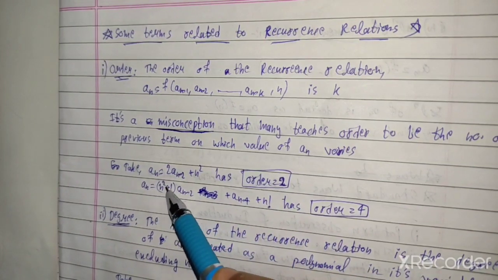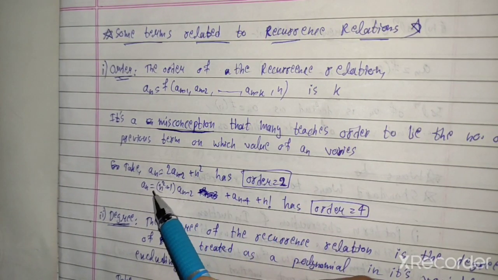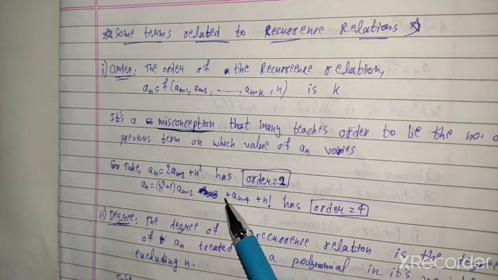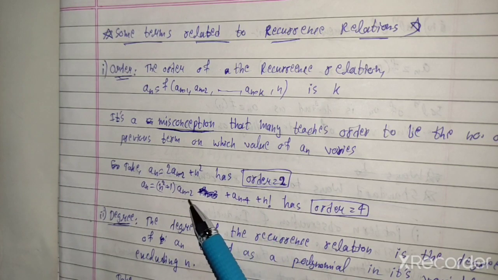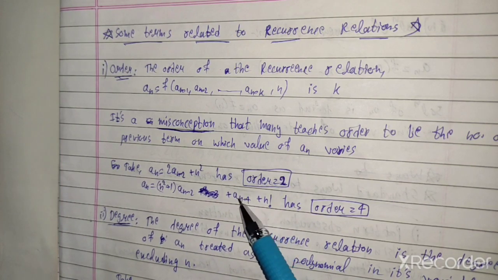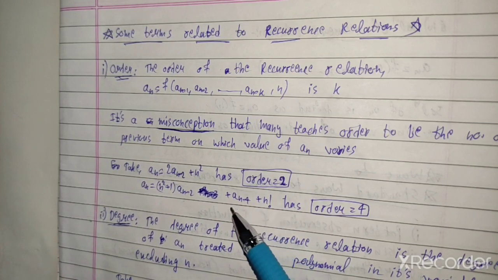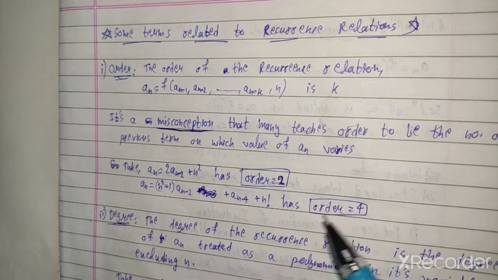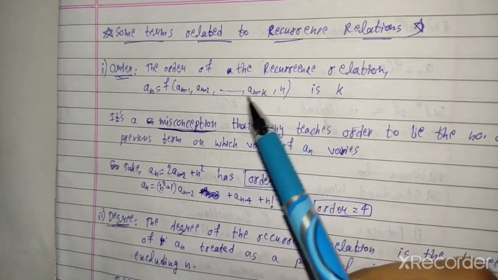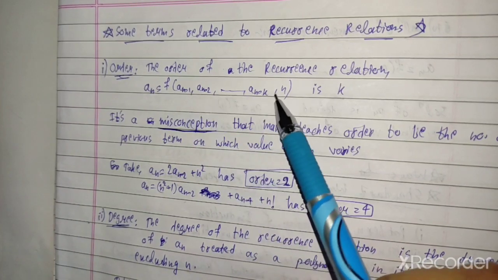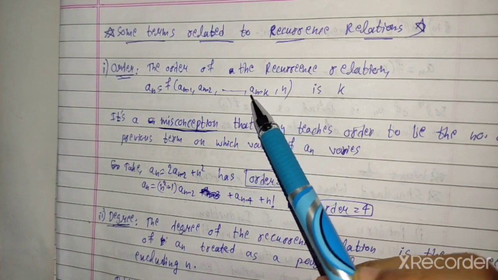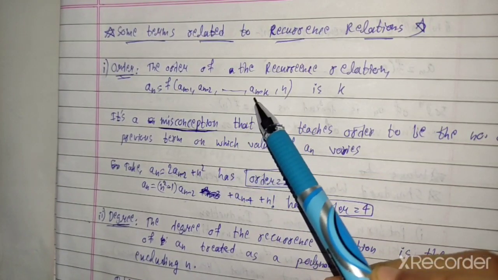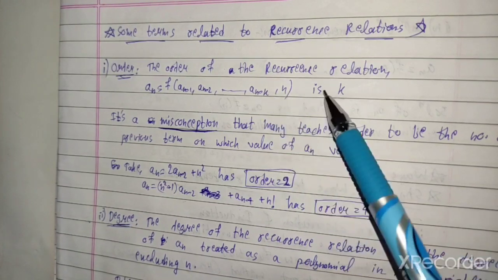Similarly, a_n is something something. Now a_n is depending on which smallest term? That is a_{n-2} and a_{n-4}. Now n minus 4 is the smallest, so you just do n minus this, that is n minus n, it will cancel, minus times minus is plus, so order is 4. I hope you got it. Like in this case a_n is some function of this. Now the smallest term it is depending on is n minus k, so do n minus this, that is n minus n cancels, minus times minus is plus, and what is left is k, so the order is k.